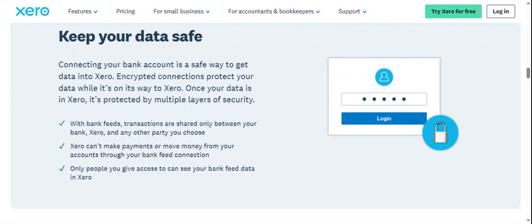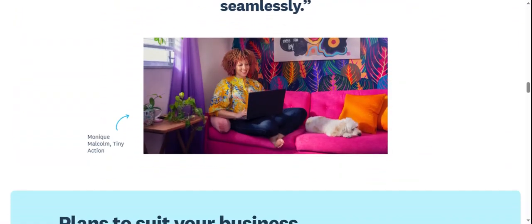And if you move forward, it will automatically confirm your payments. If your bank doesn't support it, then you simply export data from your bank and upload it to Xero in a simple Excel file or CSV file. It supports both of these, and after that you can review your transactions inside Xero.